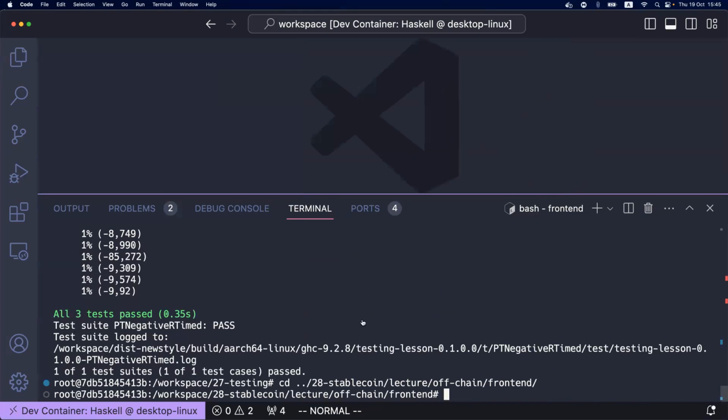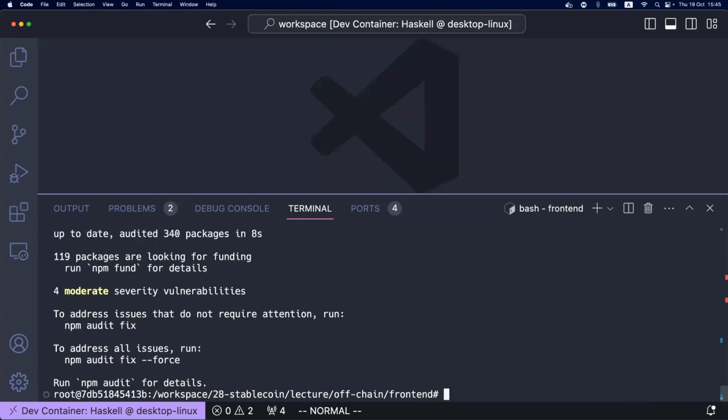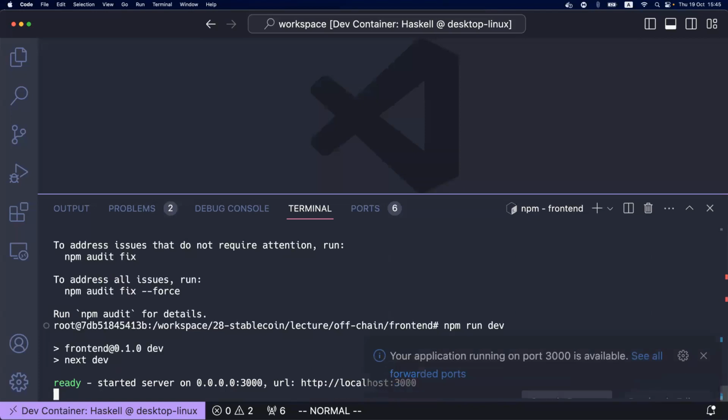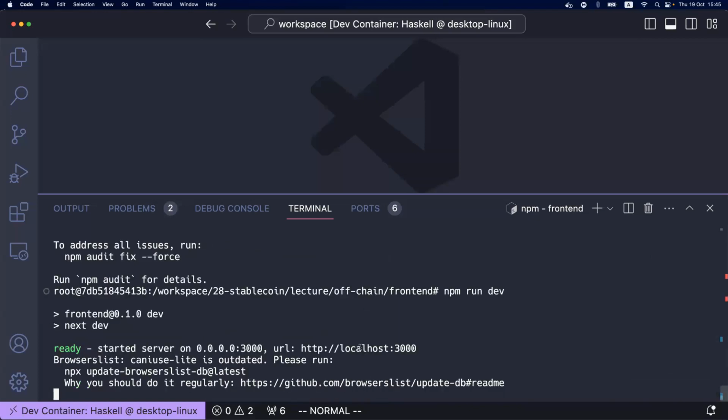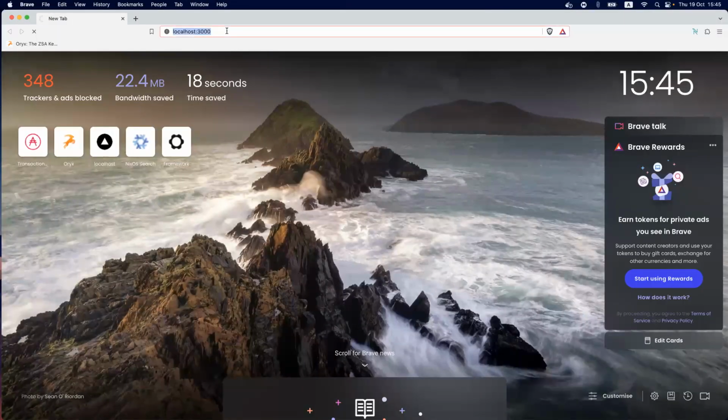If you do npm install and npm run dev, we have our application in localhost 3000. So let's go to localhost 3000.